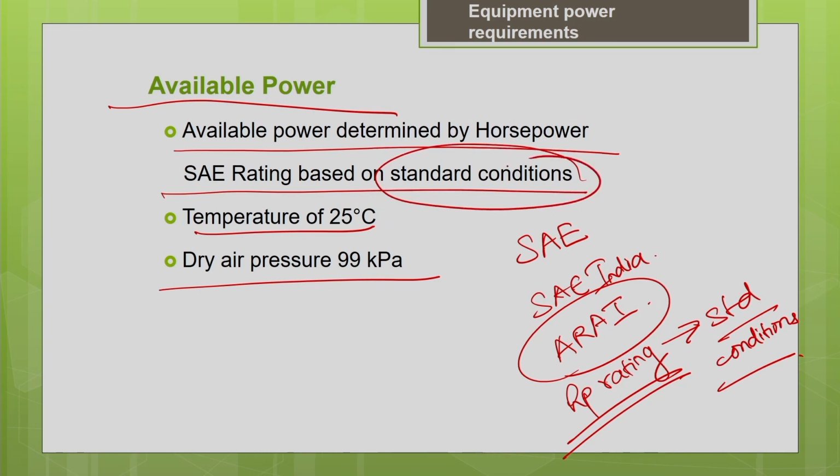But when your project conditions are going to deviate from the standard conditions, obviously the efficiency of the machine is going to be lesser. It will be different. Okay, it will be lesser mostly. Say for example, if I am working at a very high altitude, my project site is at a very high altitude, my equipment is at a high altitude, the atmospheric pressure will be lesser there. So obviously you may not be able to realize the same efficiency as prescribed by the manufacturer. That we have to always keep in mind. So the available power as prescribed by the manufacturer, there is no guarantee that you will be able to completely realize it in your project site, because your project conditions only decide how much of the available power is going to be usable to you or not.